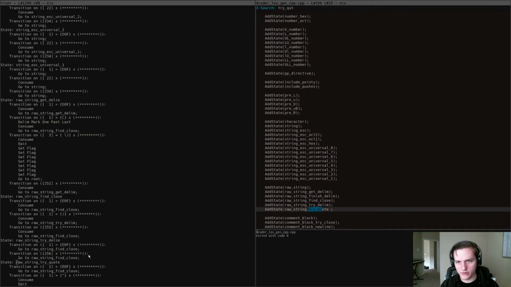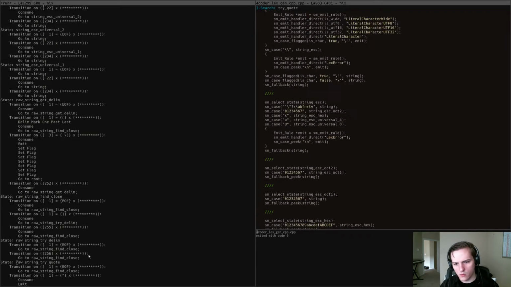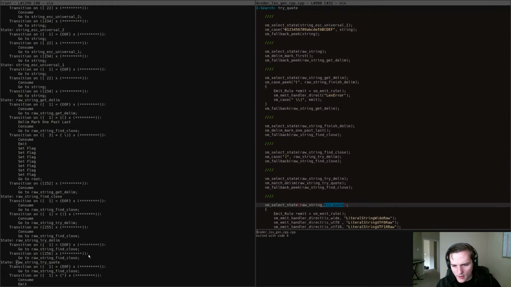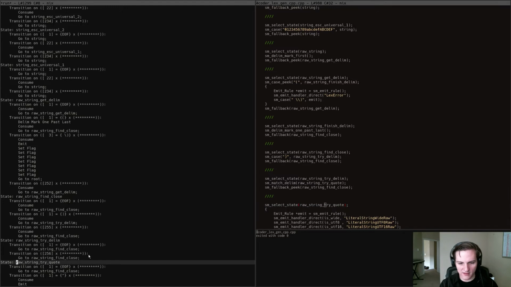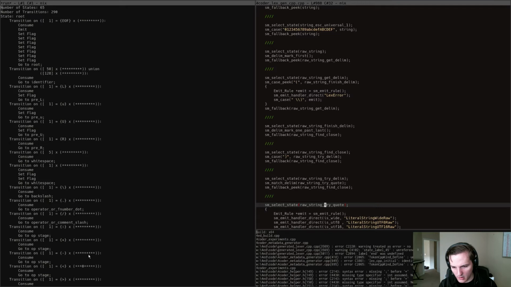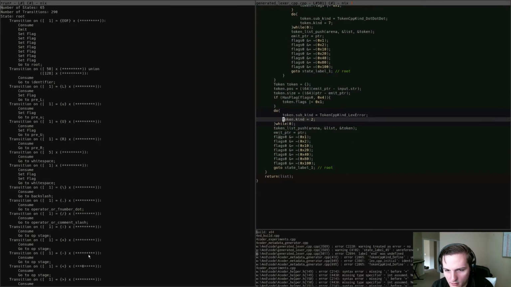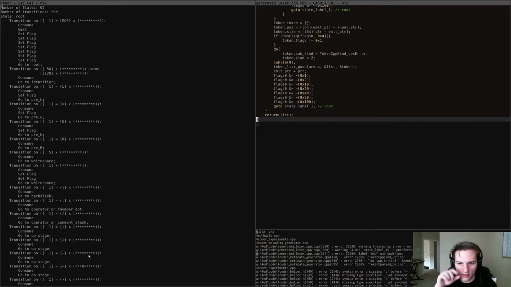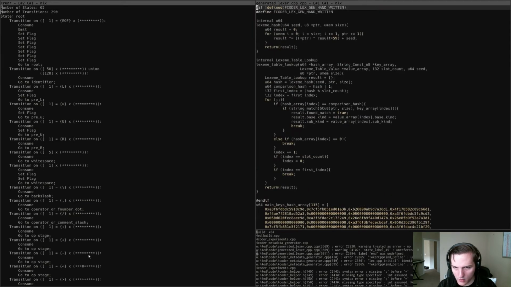Try quote. So here's try quote. Okay, so the reason we can't reach try quote is because the way we get to try quote is from the delimiter match. Like I said, we're not actually generating that. So I'm going to say let's hold off on fixing it just long enough to see if there are any other hard errors, and then we'll deal with that, because that's just a warning, and we don't want that warning to exist, but the reason that warning exists is something we want to deal with in a little bit, right? It's not what we want to be doing right away.